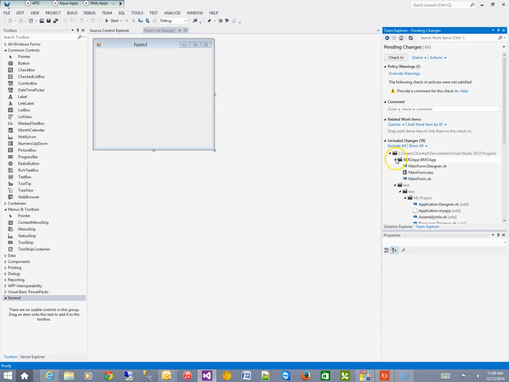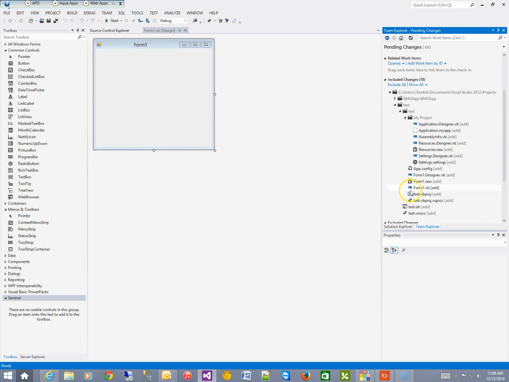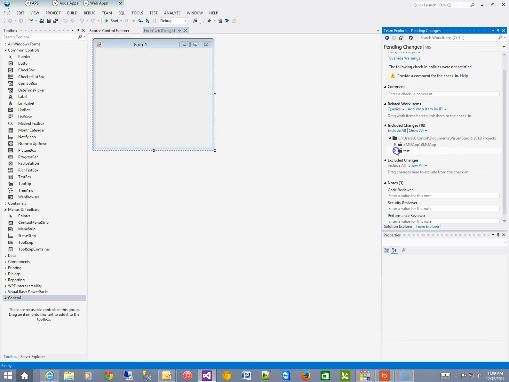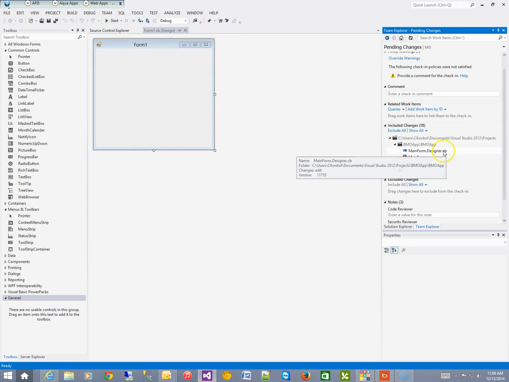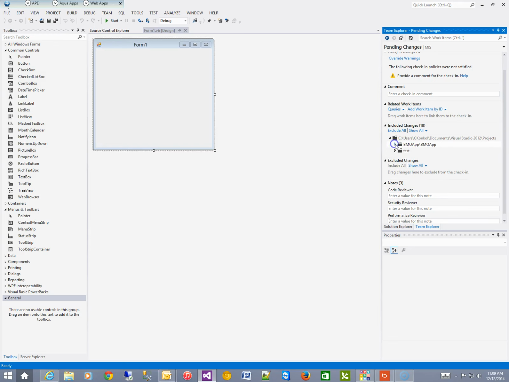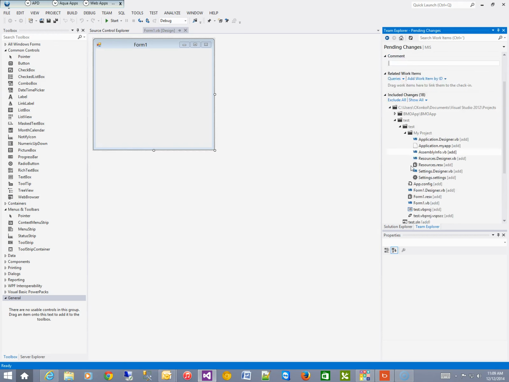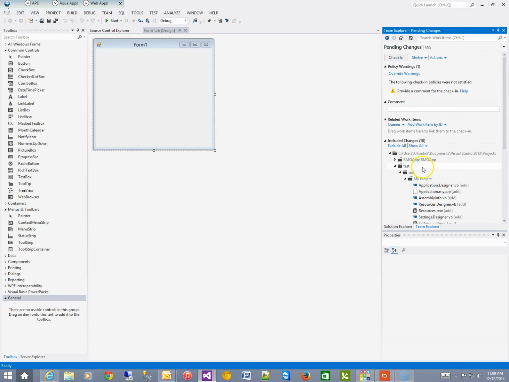And we should see come up here the change I just made to the BMO and the new test project. Notice it's got everything in there. The BMO is just going to have what we changed, which was a .vb file and two .vbs, because I moved some stuff around on the form. Nothing else is in there. Source control will do that. It'll only ask you to check in what you've changed. It's not going to check everything in, but it will the first time around because it's the very first time, so it's going to check the entire project in.